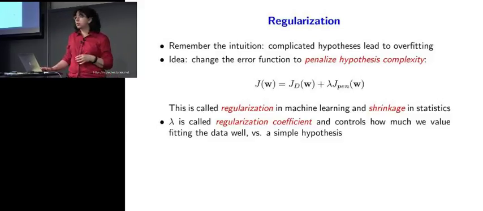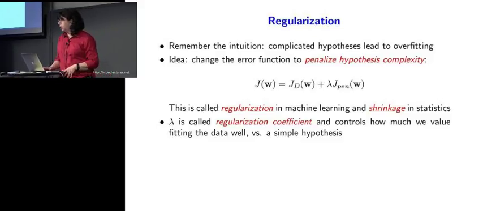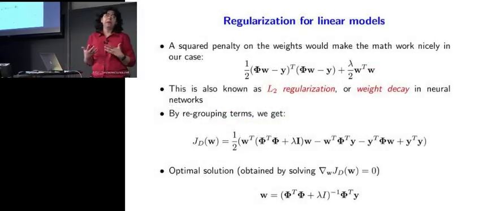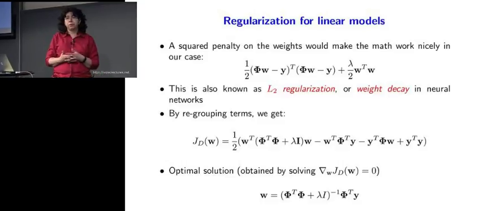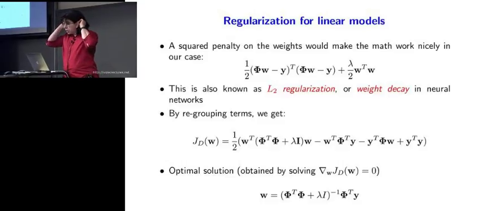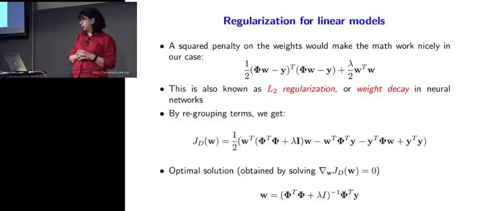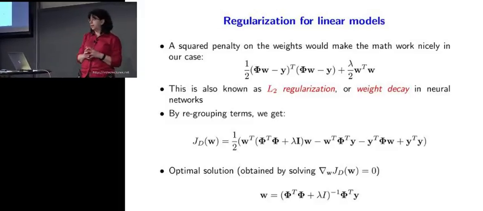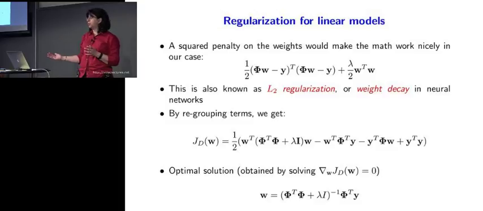So in statistics, this is called shrinkage. In machine learning, we call it regularization. And now we can think of what might be good ways to encourage simple hypotheses. One way we can formalize simplicity is to say, well, we would like the weights to be close to zero. Ideally, in fact, we would like some of the weights to be exactly zero. That means some of the inputs don't really matter, and we keep the size of the hypothesis space in check by essentially ignoring some of the inputs.